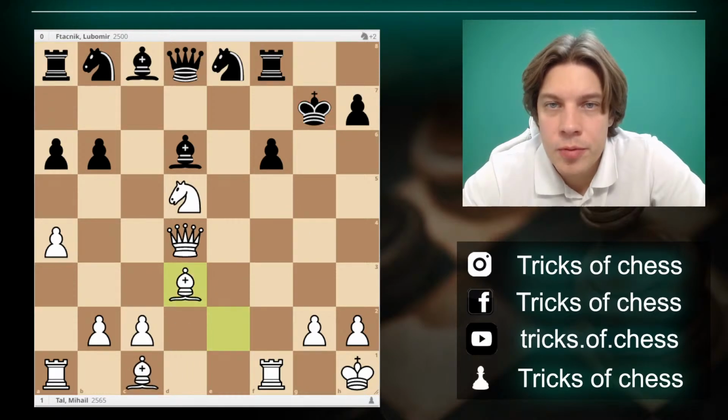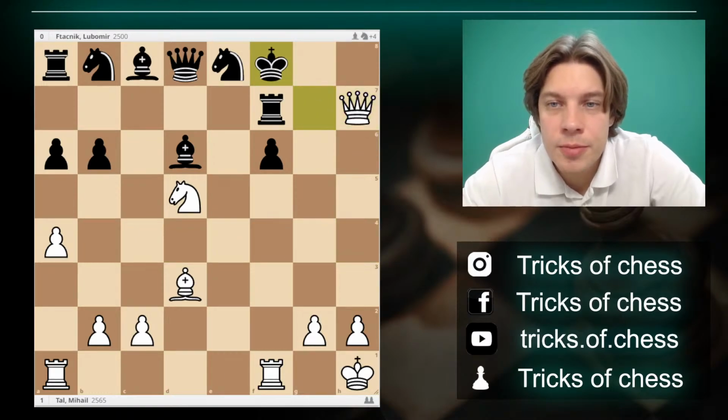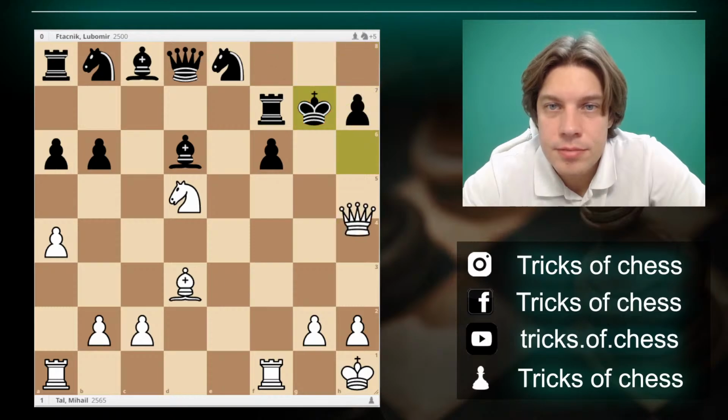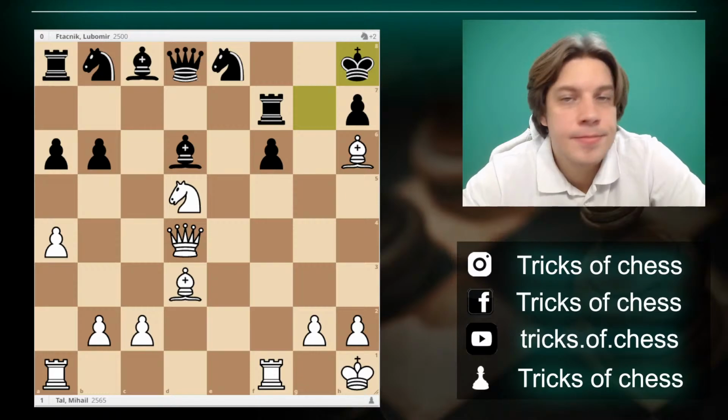What other move? Maybe rook f7. Bishop h6 still with the same idea. Now, if they take, you still do the same thing, but now you checkmate on h8. So that's why they have to go back to h8, let's say. And what do you think? How to continue in this position? What should white do?